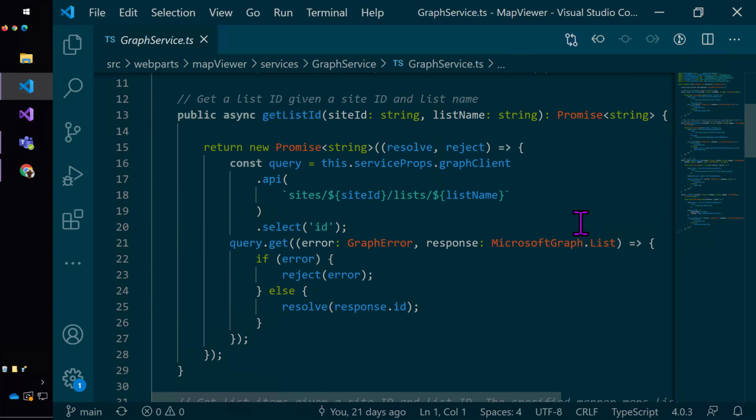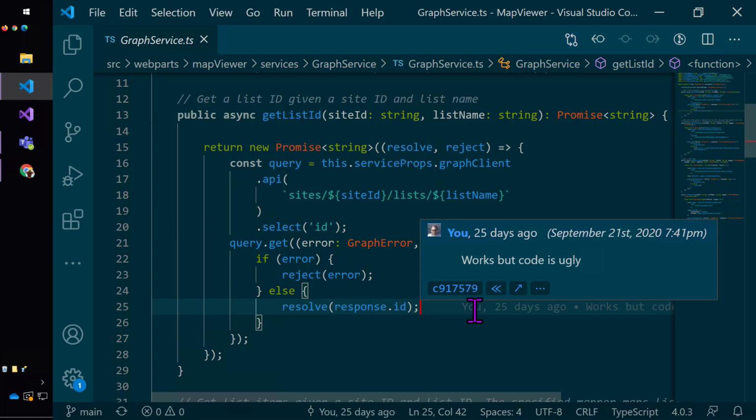One thing I might want to do is get a list ID. This is just so that I can get the URL of that list for the task module. It actually requires the GUID of the list. I know the name of the list from the web part settings, but I need the global unique ID. And so I'm going to call this graph method, lists/list name, and actually get back the ID here on line 20, and pass that back to my caller.